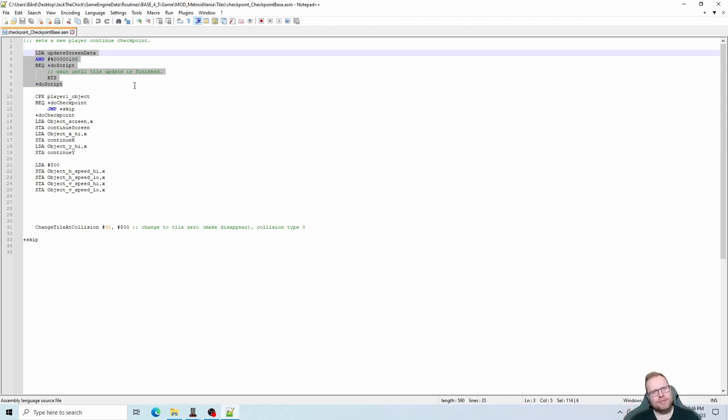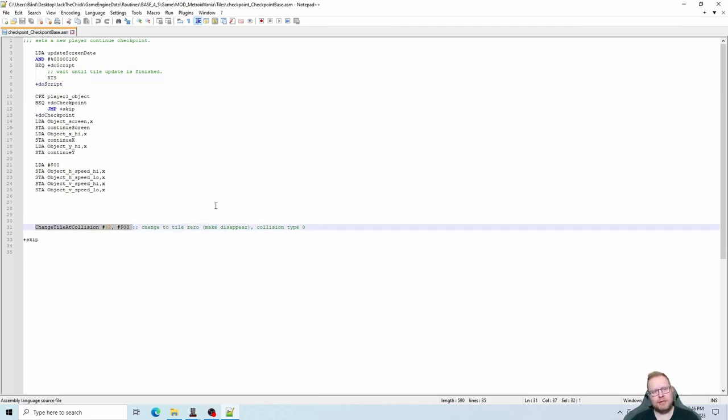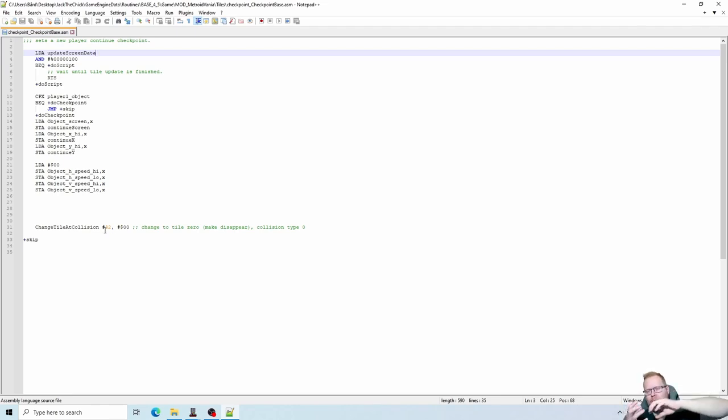Now, let me just give the reason why we do this check. If we don't do this check, and down here we change the tile, then there's a big chance that we will get corrupted graphics, because as the screen is being updated, it's drawing the screen, and if we change something while the screen is being drawn, then that's the kind of case where you get corrupt graphics, weird graphics, and that doesn't look good.